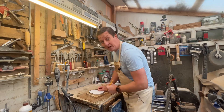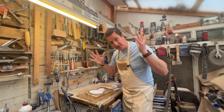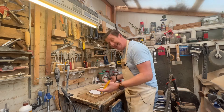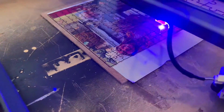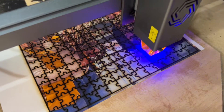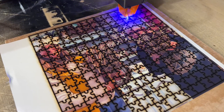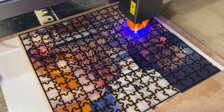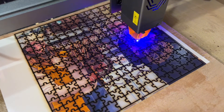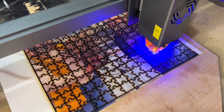With the laser running in the background doing a perfect job of whatever I've set it to do, my hands are free to carry on working — it's like having a workshop assistant. You can really see here how good the fan assist is — it's almost like an automatic air blower, so it's not setting fire to the paper on top at all. This is taking a lot of passes because it's plywood and the glue kind of gunked things up a little bit, but it's still staying really clean and crisp. Very impressive.